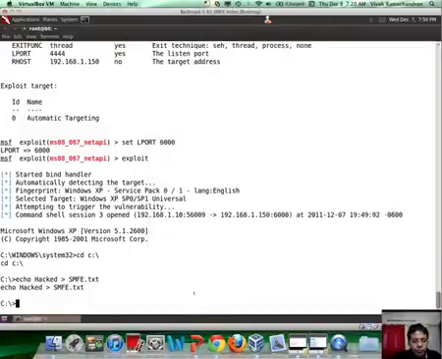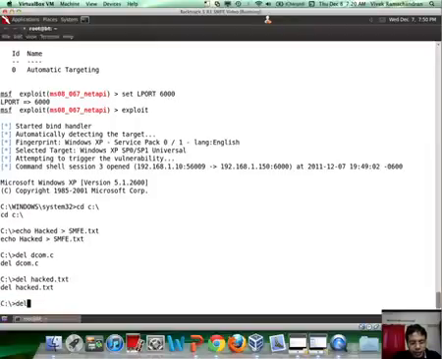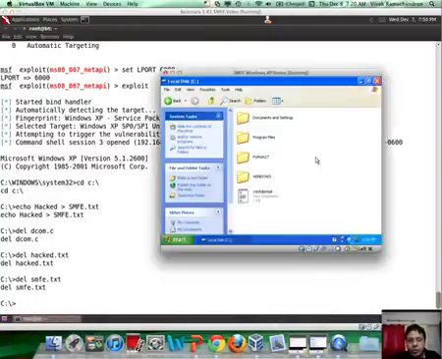So let's say I remove dcom.c, I remove hacked.txt, and I remove smfe.txt, right? All of this works perfectly, right? All those files have been removed.